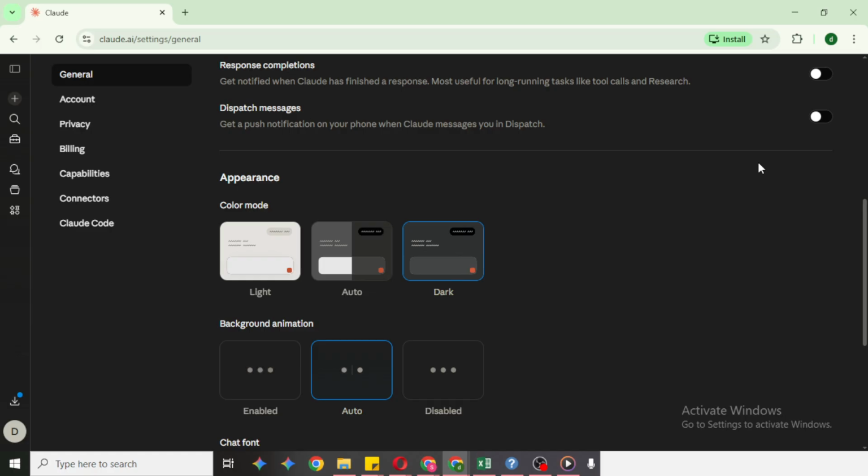The choice typically sticks to your account, so the next time you sign in on the same device, your dark mode preference should be remembered. If you ever want to switch back, return to the same appearance setting and adjust it there. Enjoy a calmer, more comfortable viewing experience while you work and chat in Claude.